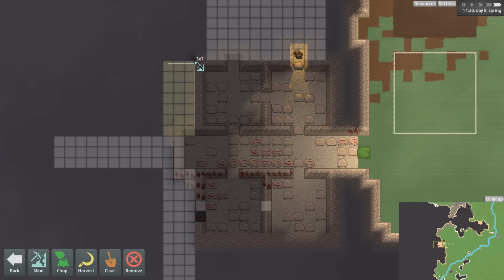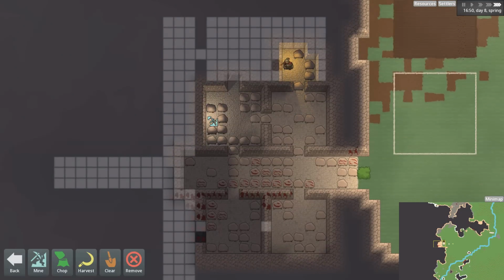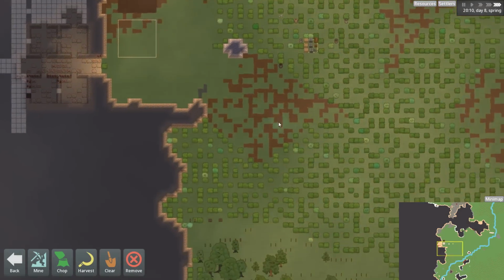So that the thoroughfare is filled out. There we go. So we'll connect that right there. And then we'll connect that right there. And we've got a nice little base going right now. Pretty soon this should look pretty good, I think.